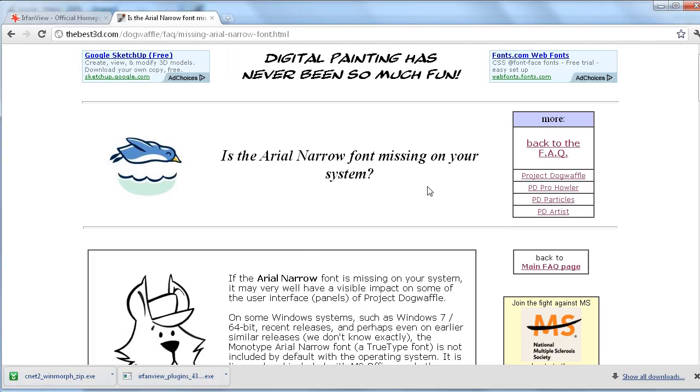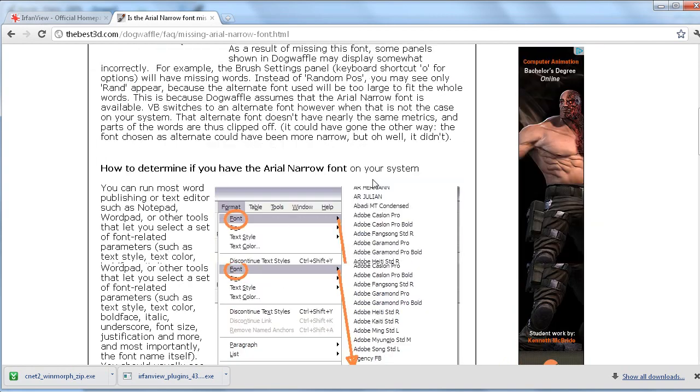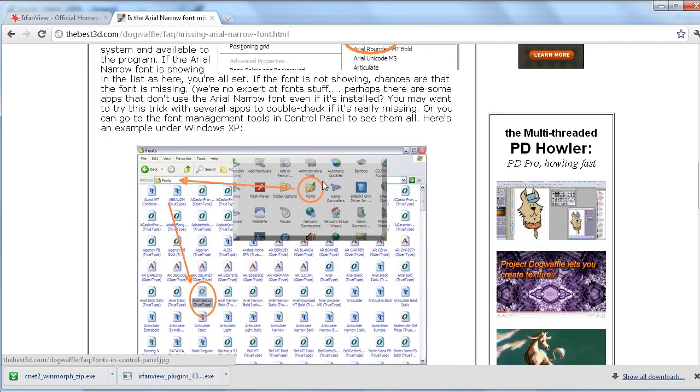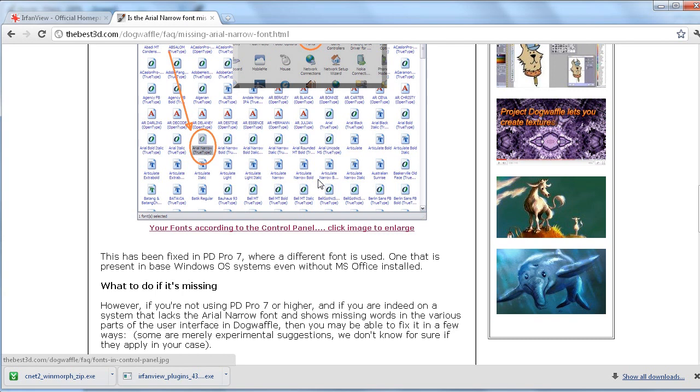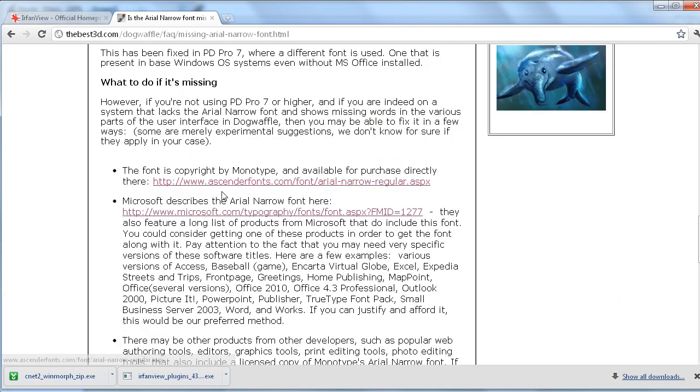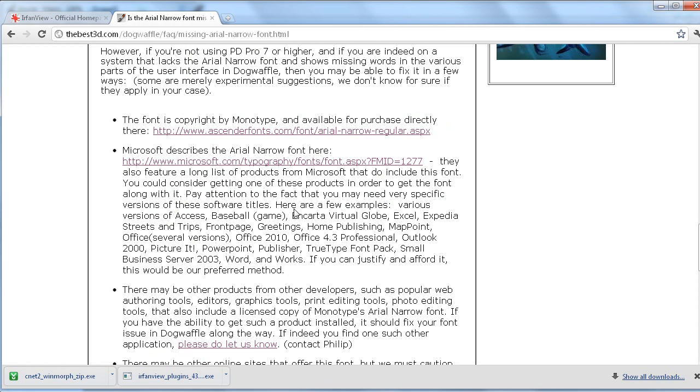So back to this article in the FAQ. I encourage you to read that. There are a couple of things you can do about it with regard to replacing the font. You can find that the font is owned or copyrighted by Monotype, and there are a couple of ways where you can get it. Legitimately is what we emphasize and focus and recommend. You can actually buy the font, the right to use it, through Microsoft. They do also include it with some of their licensed programs, quite a number of them.